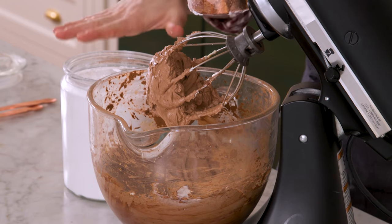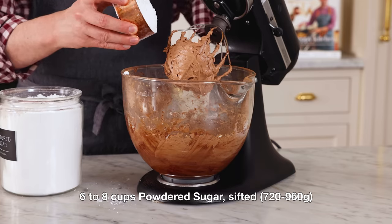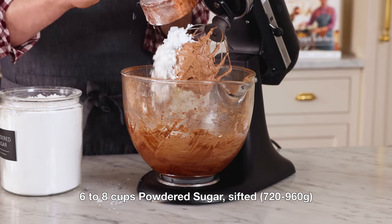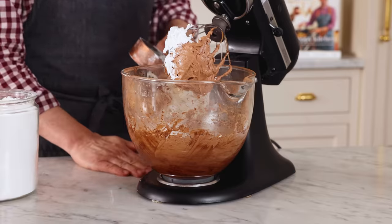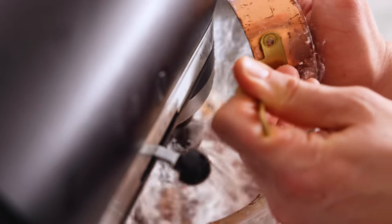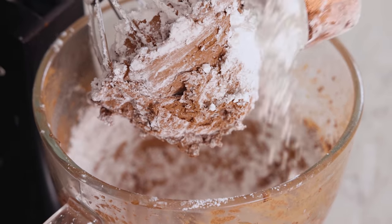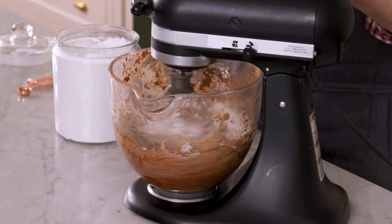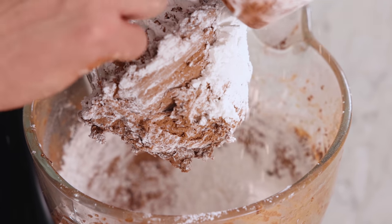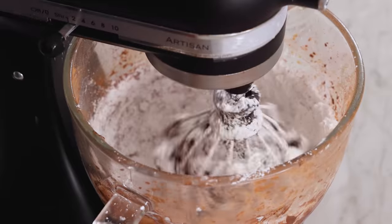If you're using a fine piping tip, sift the powdered sugar out — I actually sifted this before I put it in my canister, which saves me time and avoids making a mess. I'm gonna add the first cup in right now. We're gonna mix this on low just to get it combined, and then we'll be adding the sugar slowly as we go. If I'm ever making a really complicated design like buttercream roses, there's a lot of powdered sugar in that part of the frosting. So make your buttercream to taste, maybe on the less sweet side, reserve some, and then add more powdered sugar to that to get a stiffer, more paste-like buttercream.